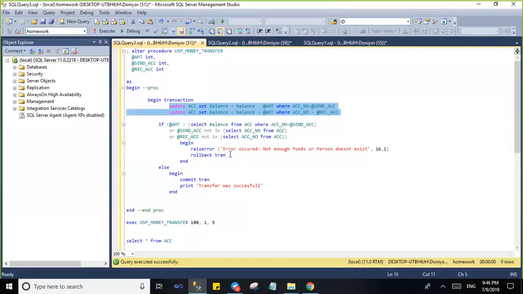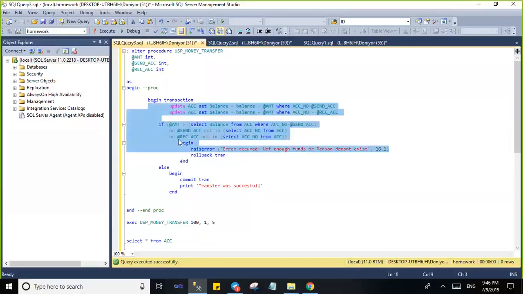It will roll it back to the beginning of the transaction, to here. So whatever happened after here will be canceled. Basically I'm saying, go ahead and do whatever you want to do, update the table, that's fine. But after you update the table, check if this amount is higher than this balance or whatever, and roll back whatever you just did before here.